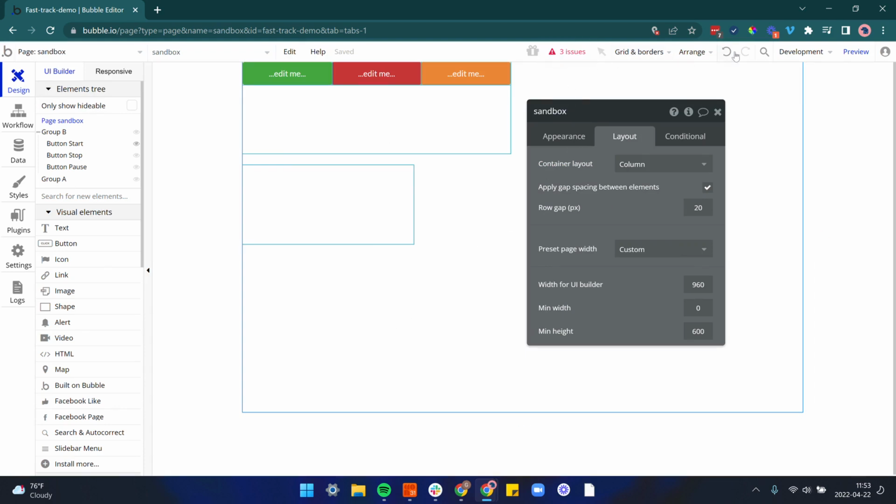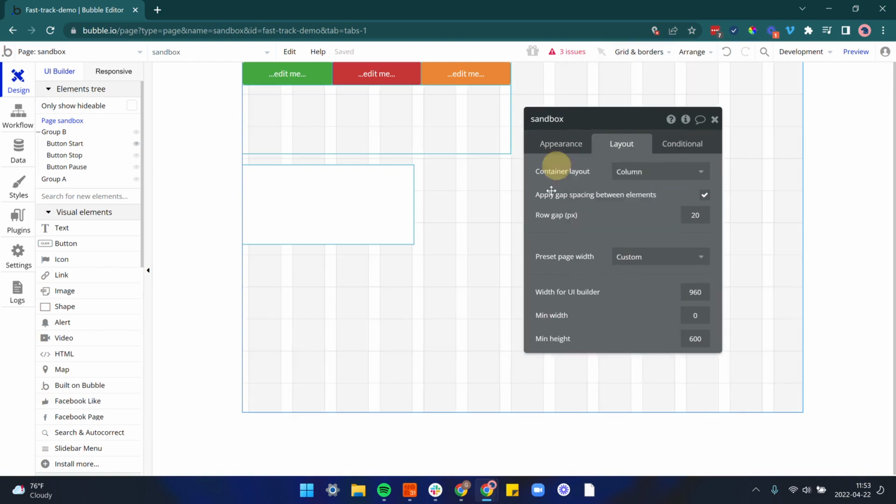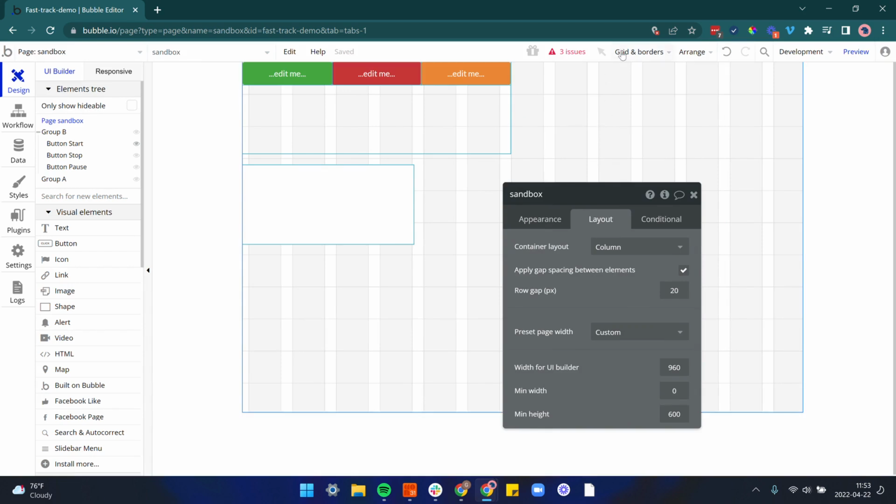Okay, now over on the right hand side at the top toolbar, we have these controls here, grids and borders and arrange, are very helpful for distribution and working with your canvas. So if you come from a design background, you might be familiar with having a grid actually displayed in the background of your page. Again, this is not something your users will see, but it's just to help you with your positioning. Now again, the new responsive behavior does a lot of this heavy lifting for you.